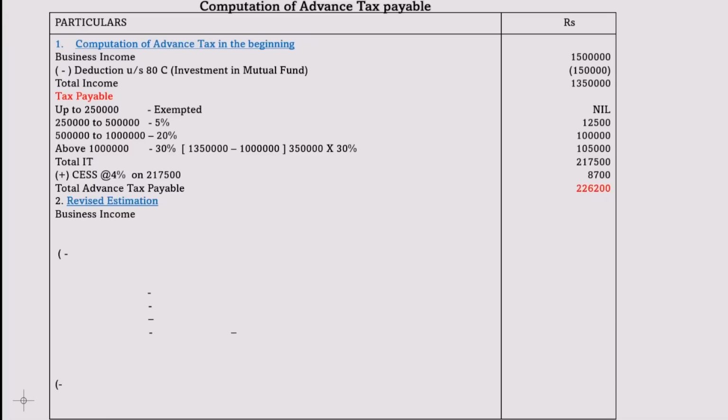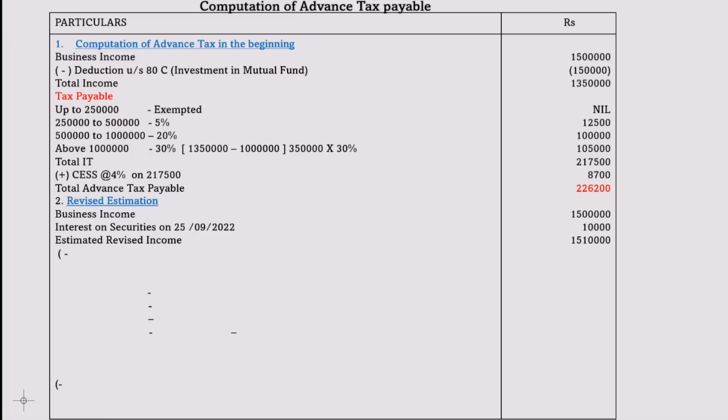We have a business income as it is, that is 15 lakh. But we have one more income, that is interest on securities, 10,000. So I hope you know how 10,000 came. 9,000 is the interest we got. 1,000 is the tax deducted at source. Our total income is 10,000. Out of that, 1,000 TDS was cut and they gave us 9,000 rupees. So total income is 10,000 only. Next, the estimated revised income is 15 lakh 10,000.